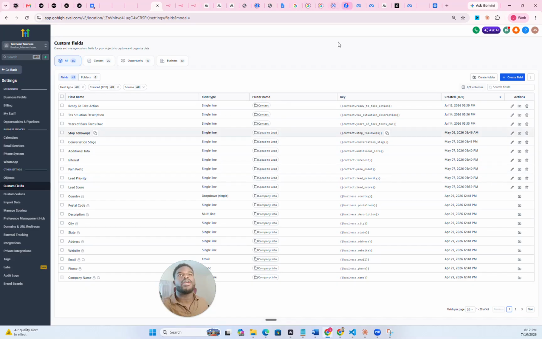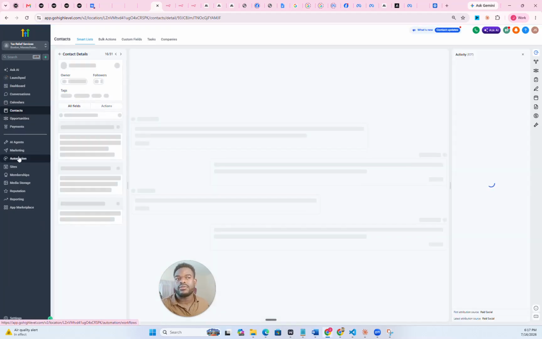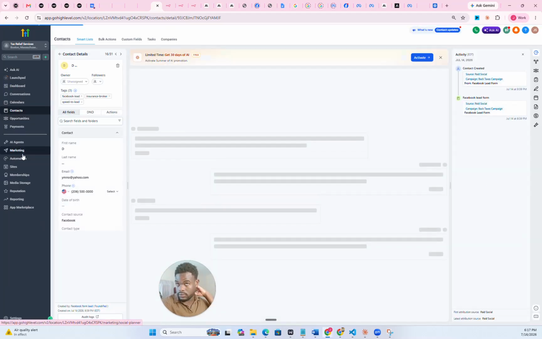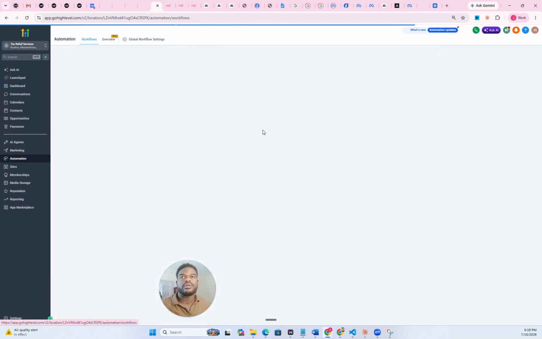So that's how you create it, and then from there you just set up the quick automations. If I'm going to create an automation live from here, we go directly into go back, and then go to automation. So that's how we set up the speed to lead here.